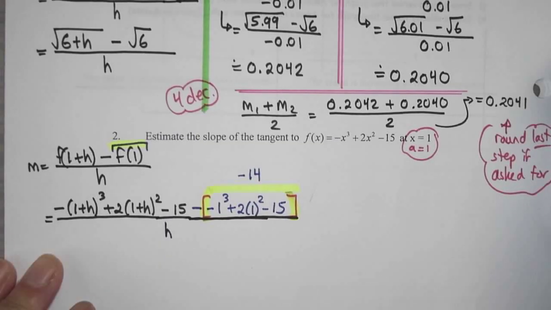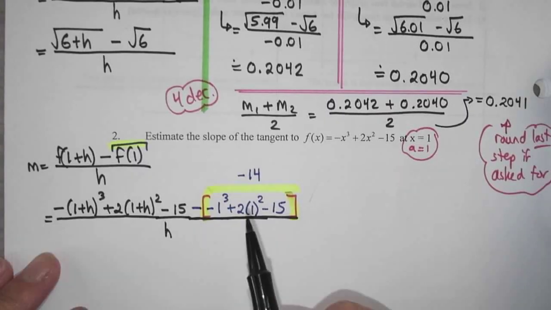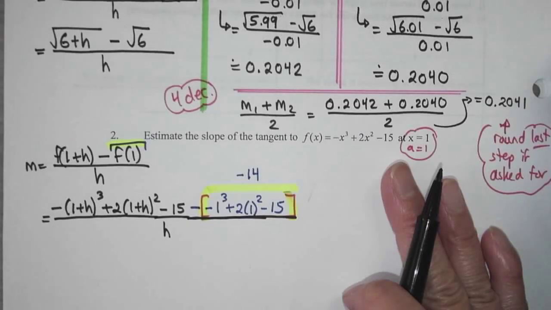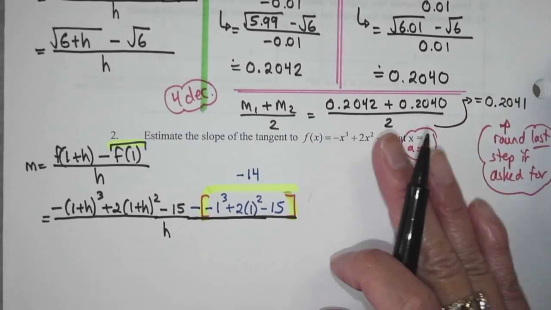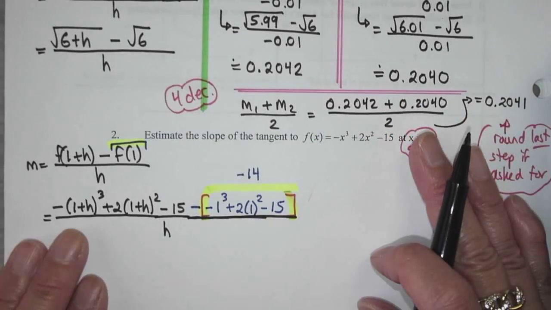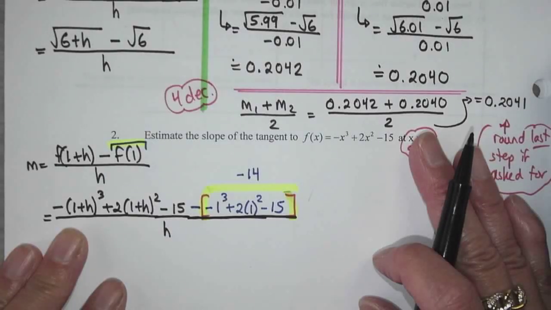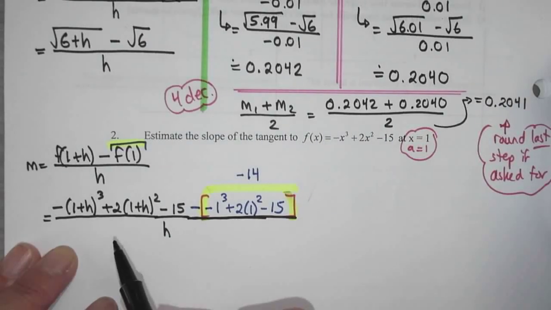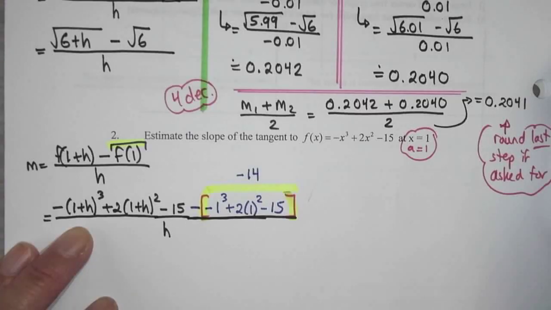Now, everyone always asks, should I expand and collect it? Will it make your life easier when we have to do the next step here? The next step here is H1 and H2. Does expanding that to a power of 3 make your life easier or worse? I think it makes it worse, right? Because then you're going to have to sub it in 1, 2, 3, 4. It's going to be a lot more work.